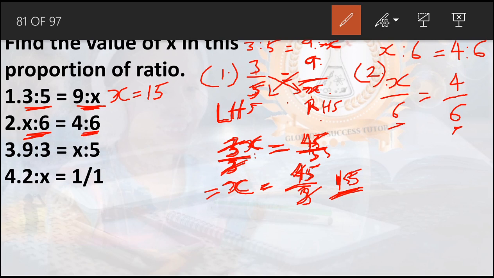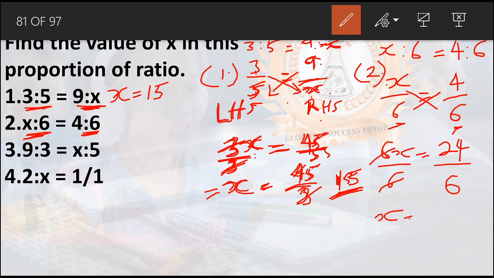So you don't need to solve anything. And if you decide to solve, no problem. It's very simple. You cross multiply here. So you say 6x equals 6 times 4. That's nothing but 24, right? So you're going to divide both sides by the coefficient of x, which is 6. So divided by 6, divided by 6. 6 cancels 6. We are left with x. x equals 24 divided by 6, which gives us nothing but 4. Final answer is 4. So you say x equals nothing but 4.